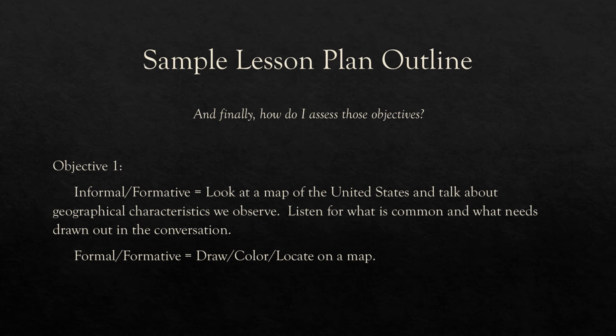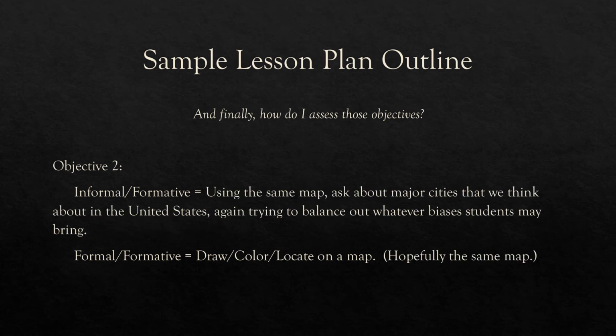So if I want to see it in a more formal way, it's probably what you would imagine, and probably what you've experienced as a student. Somebody gives you a thing and you do it, and that's it. You can collect that or just go by and look at it. So the formal, informal, a little gray. You can certainly collect it, grade it, make it an evaluative piece. It's very formal. You could just walk around and look and see and give feedback, and that moves a little more informal. So the manner in which you want to use that is going to be stylistic, but also a function of the students that you're working with, and you'll know them when they actually exist and what they're capable of and what they need. So let's move on to objective 2.